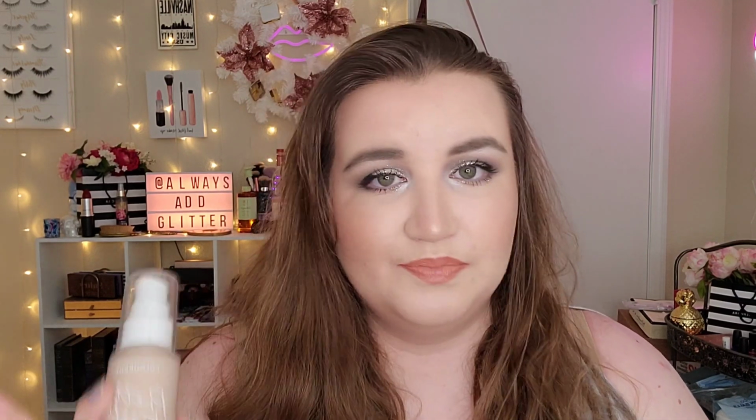It's long wearing. It is a more natural, dewy-ish kind of finish. You can powder it down and it will be a little more matte, but it still leans more dewy. So if you want a matte foundation, this might not be for you, but this is affordable, as I said, and it's beautiful on the skin. I personally love a dewier, more natural-like finish for foundation, so this is perfect for me. The coverage, I only need one pump of this and it gets my whole face done, so love this.